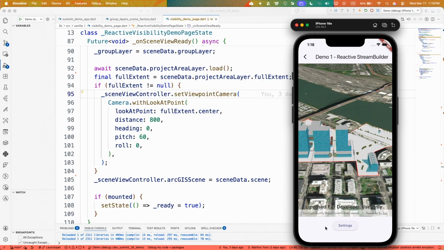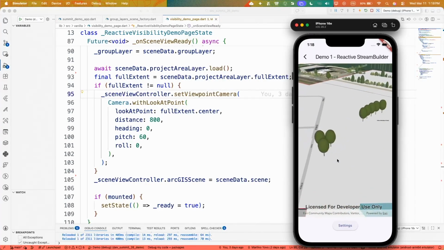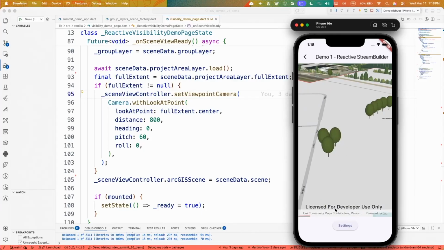Now what I want to do is to be able to toggle the visibility of the layers, right? Right now it's just a block. But what if I wanted to show just the project area, or only the buildings, or just the trees? When I zoom in, you can see the trees here, okay? So let's do it. I'm going to define a bottom sheet widget that will allow us to do this customization, basically toggling the visibility of the different layers that we have.